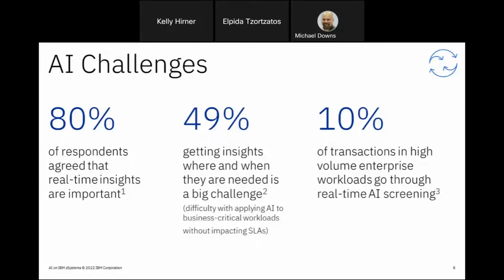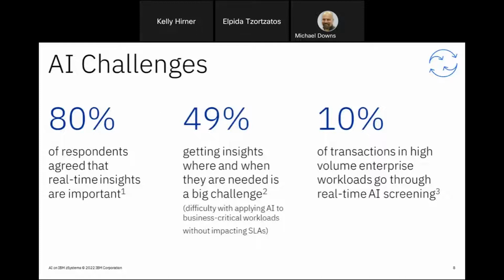And two of the common challenges that clients told us they faced when it came time to really deploy AI models were, one, the ability to integrate AI into their existing systems without having to heavily re-architect those systems or refactor their applications, and two, being able to apply AI to their transactions without slowing those transactions down, and getting the AI results and predictions back before those transactions complete.